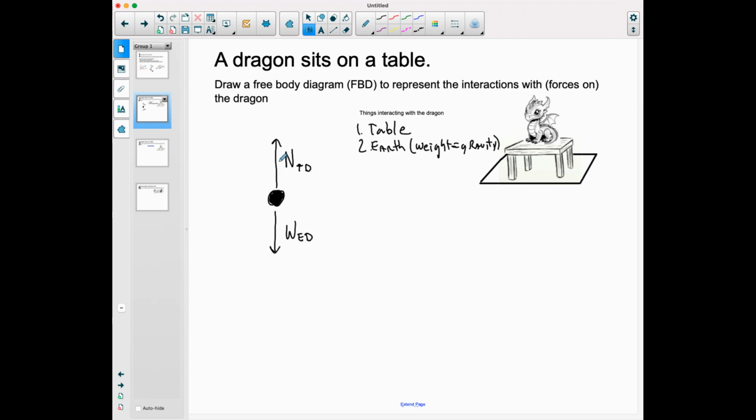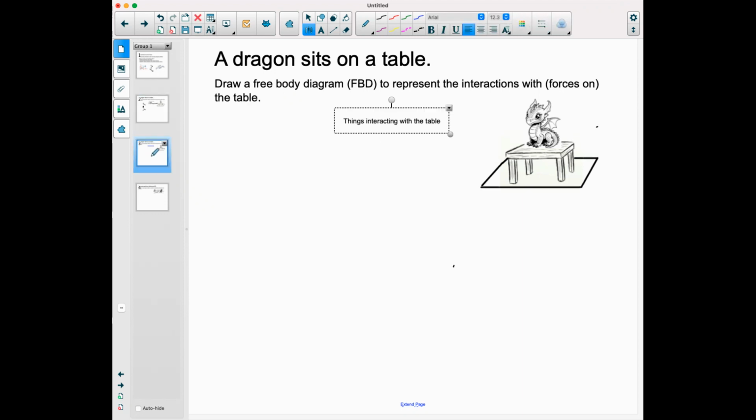Now, I've attempted to draw these two vectors the same length, not because they are the same interaction. They're most clearly not. But we don't know how to compare the sizes of interactions yet. All we know is, for example, in an interaction, the force of one object on the other is the same as the other object on the one object. But if we have two different interactions, we don't know how to compare their size. So for now, we're going to draw the vectors the same length. Eventually, we'll figure out how to compare sizes of interactions. And then, for example, if this one was bigger than this one, we would draw the vector longer. But for now, we're going to draw them the same length.